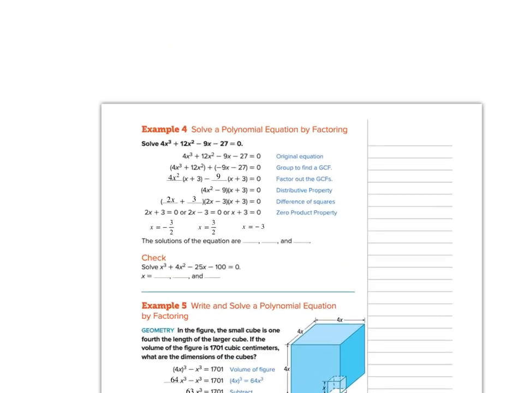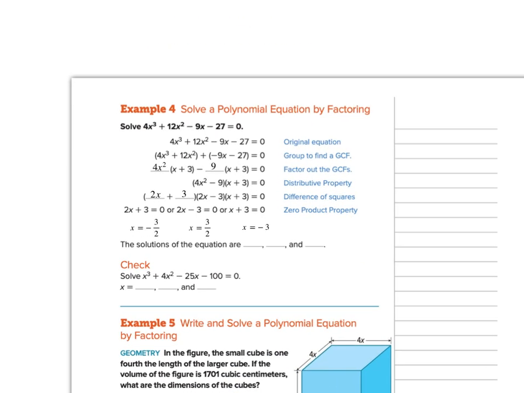And then here in this polynomial equation, they went ahead and they said, okay, we have some stuff. And this is not too uncommon where you'll see that we can group the first two, group the last two. And then we can possibly find common factors. By grouping the first two, they were able to factor out a 4x squared of these two, leaving behind x plus 3. Then when they factored these, they were able to factor out a negative 9, leaving x plus 3. And we've done this grouping thing in the past, when we were factoring quadratics. So now we can see that we do have x plus 3, and then we have 4x squared minus 9 right here.